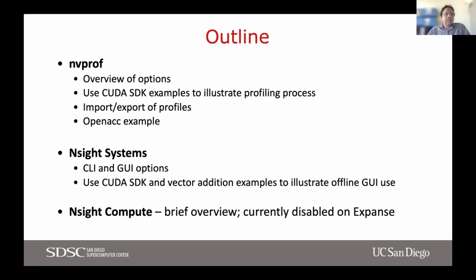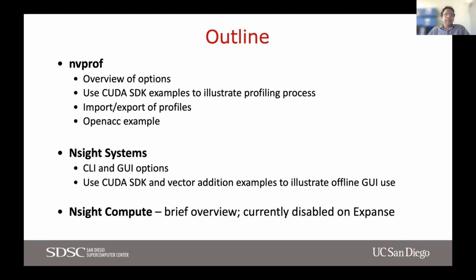I'll start with the simple command line approach using nvprof. I'll go over some of the options it has, and we'll use the same CUDA SDK examples that Andy was talking about to illustrate the profiling process. With nvprof, you can actually export the profile to a file and then open it up using the GUI-based NVVP. So I'll give you a snapshot of how to look at it. And then we'll also look at an OpenACC example, but using nvprof. So that's one set of things I want to cover.